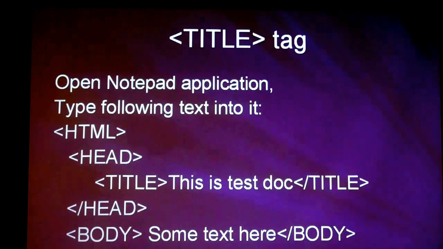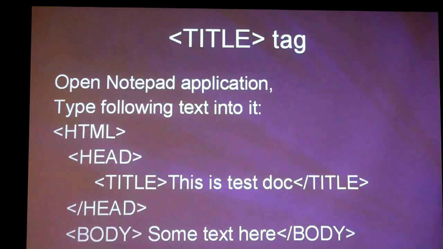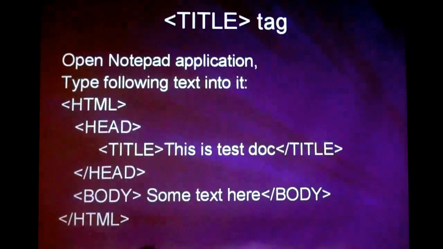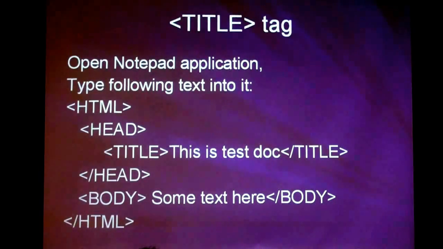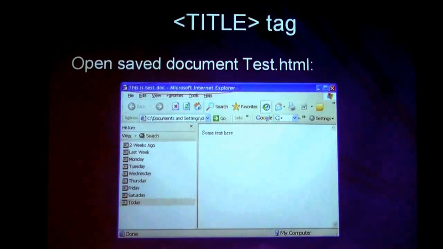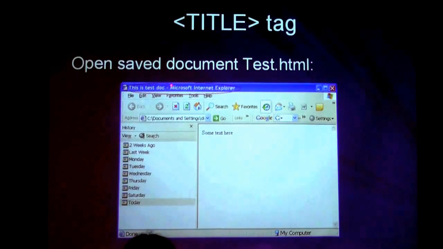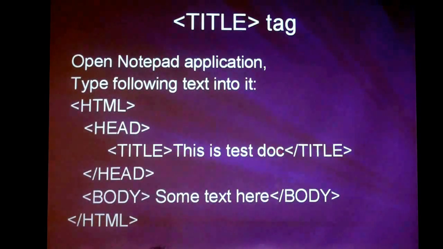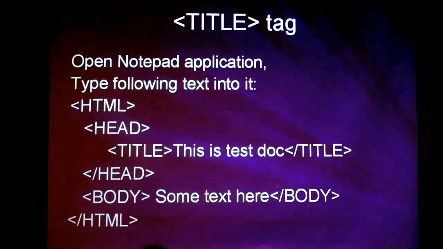So what we need to do here is create an HTML document in Notepad. A simulator would not work exactly like this. So let's create this HTML document, save it as all files with an HTML extension, and then open it in a browser. When you open it in a browser, you should see that the title in the browser title bar changed. You should see something like "this is a test doc", and if you open it in Internet Explorer, it will be Microsoft Internet Explorer, or Firefox, that will be Firefox. In other words, when I'm using the title tag here, it allows this text to be shown in a browser. And this is also a very important aspect to pay attention to, because you are going to test HTML pages and make sure that a title exists.